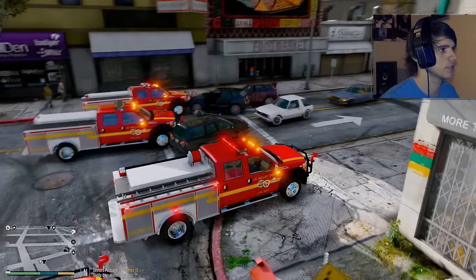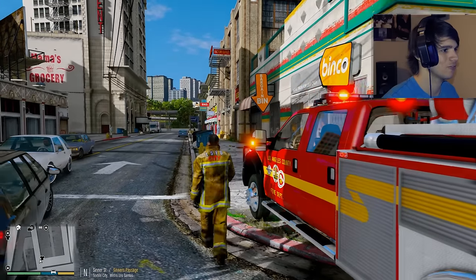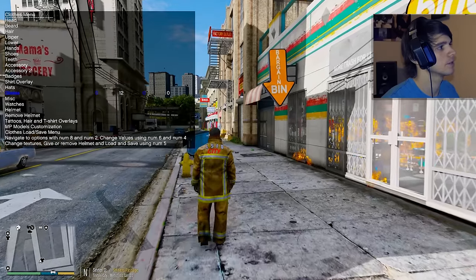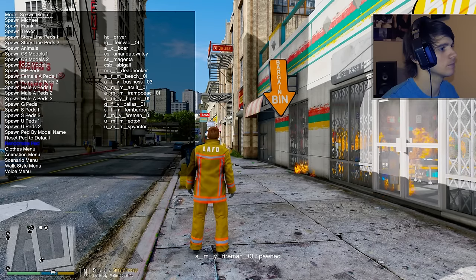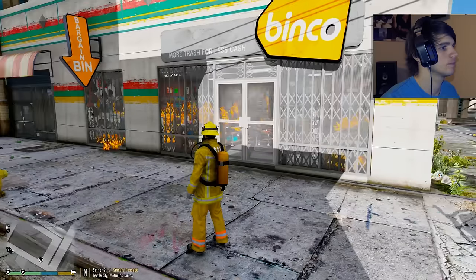Is he just gonna chill and not do anything? Let's get out of the vehicle. Maybe that'll help. Oh, why am I Franklin now? Are you kidding me? Okay, so let's fix that. Let's fix that. Let's go fireman. Let's go Ren Hood. There we go.